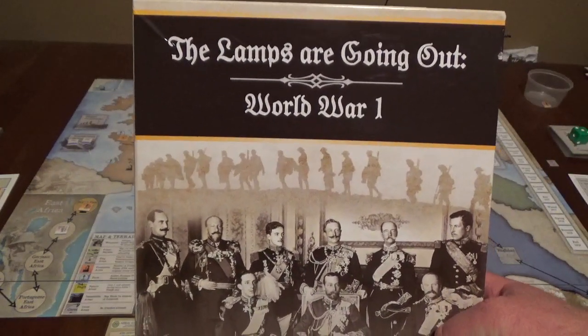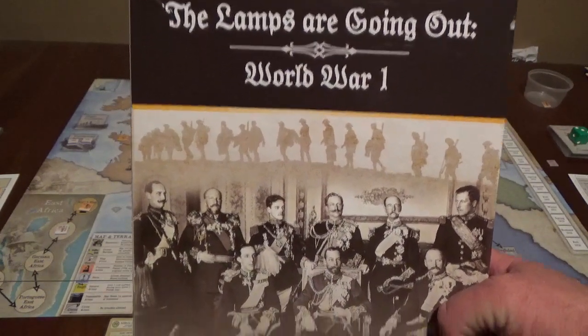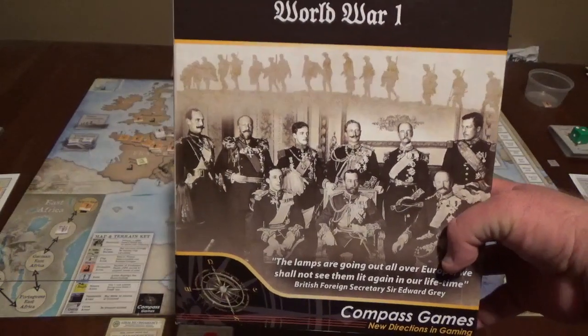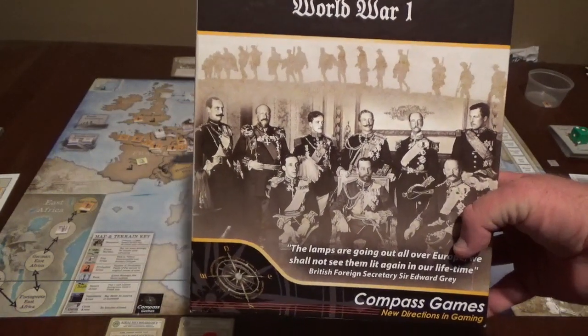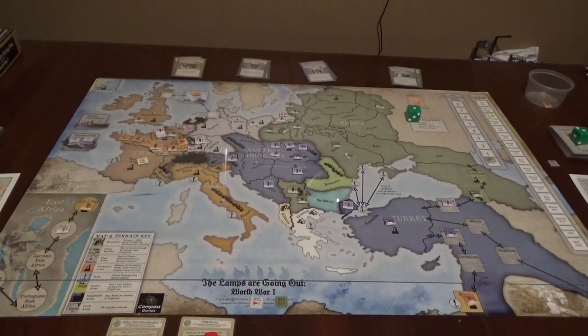Gonna do a play of The Lamps Are Going Out, World War I, from Compass Games. Came out in 2016, I believe. Designed by Kirk Ullman and developed by Herman Luttman, which, as you guys know, I'm a big fan of Mr. Luttman's games. So I decided to go ahead and do this one, because as you guys know, I've been on a World War I run here lately.